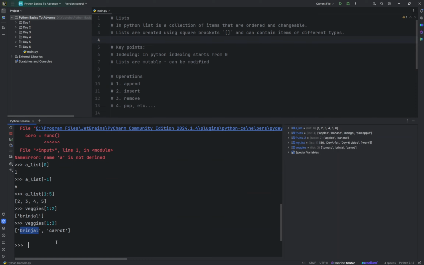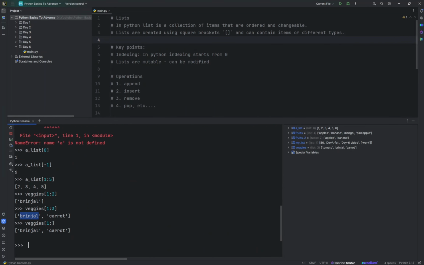Alright, if you are not sure what your last element is and you want to access till the last element, simply put it like this and it will show up both of these. Or you can do something like this as well. Basically, you have to provide the starting index, then make sure you put a colon here, then press enter and you get from that index to the end of the list.